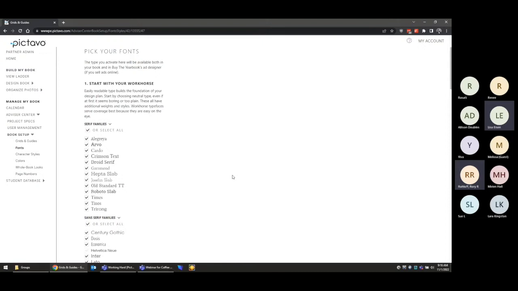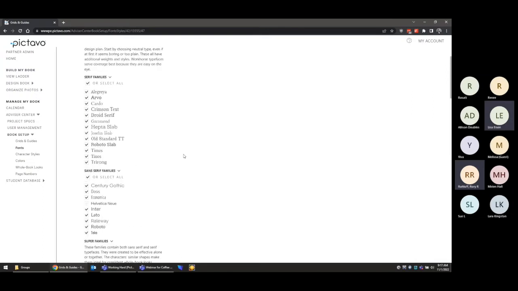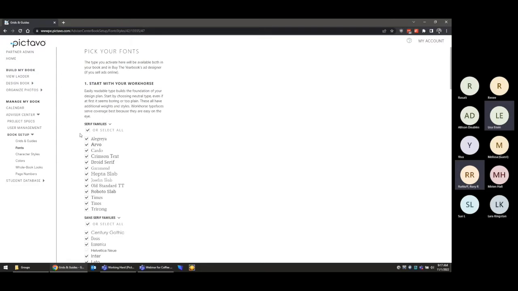A lot of people can't articulate it, but as they go through, they'll notice that mismatched thing going on there, different sizes, things like that. We have the character styles area, which I'll go over on the pages, to help ensure consistency. But what we really recommend is looking through here, picking out just a few fonts to use throughout your book, maybe one for your headlines, one for any body copy, because that can really give you a nice consistent look throughout the book.